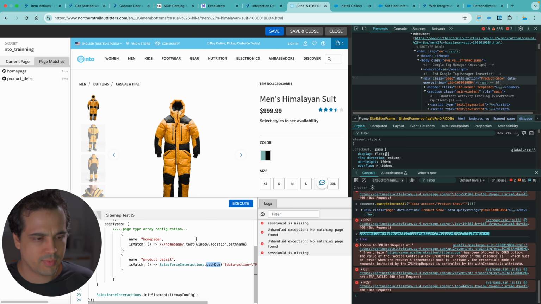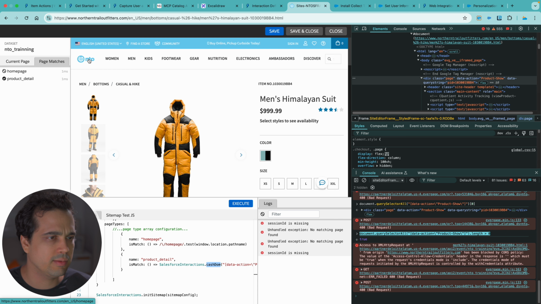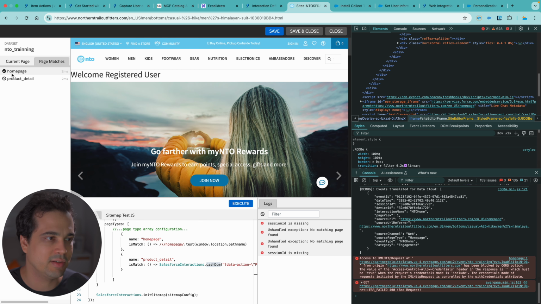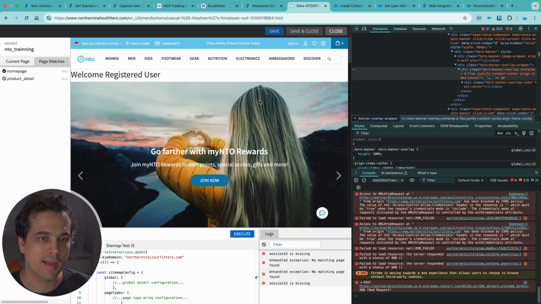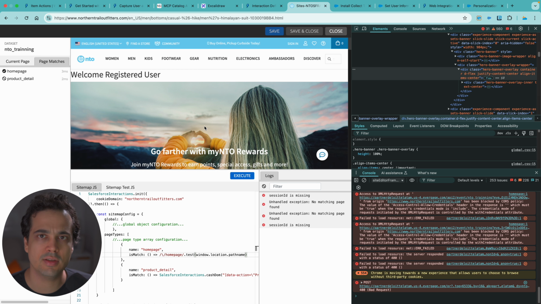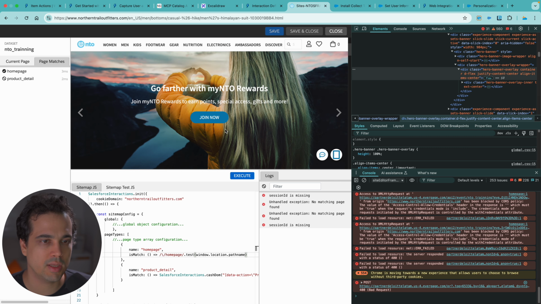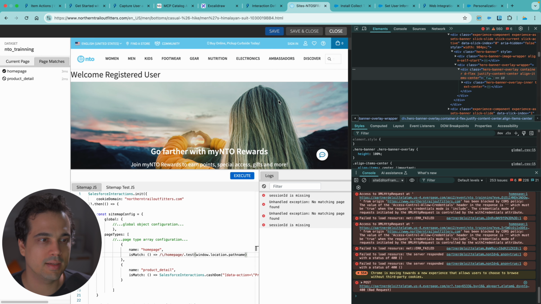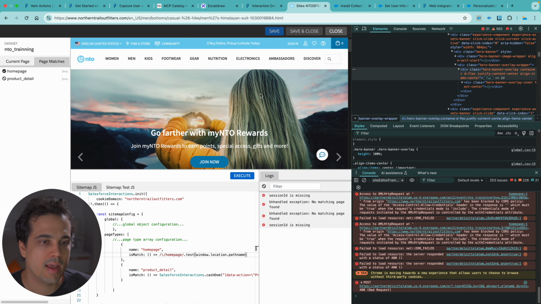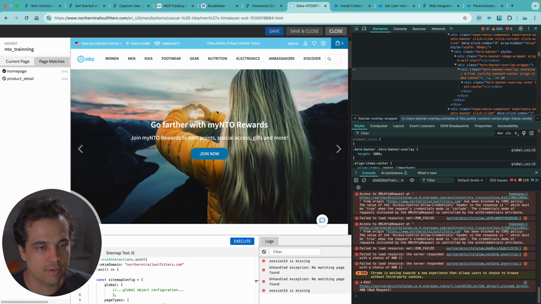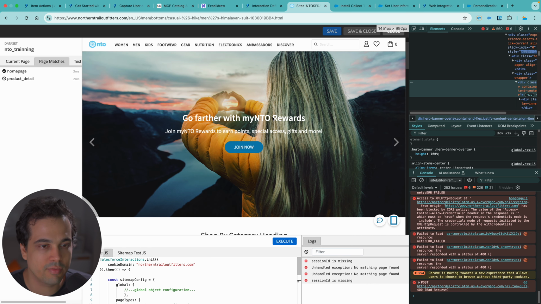Okay, what other things can we do here? Let's return to the home page, only to see if this is going to trigger. Oh, it triggered the home page. And there's something that we could use inside of those page types: the content zones. It's very important information, because many people do not know what a content zone is, and they see it everywhere inside of this tool. This big banner inside of this website is a good example of a content zone.